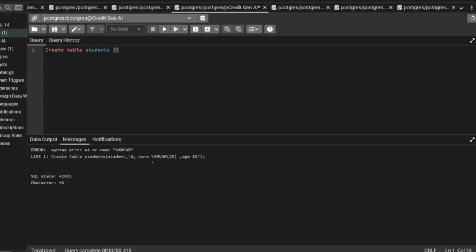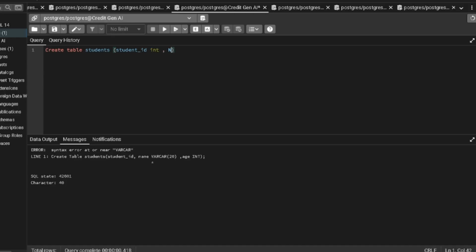That's it. So it is used to create the table, the CREATE command. Here is the syntax to create the table. We need to pass some parameters, meaning what type of data you want to insert in the table. For example, I want to insert the student ID, which is numbers, simply called integers.